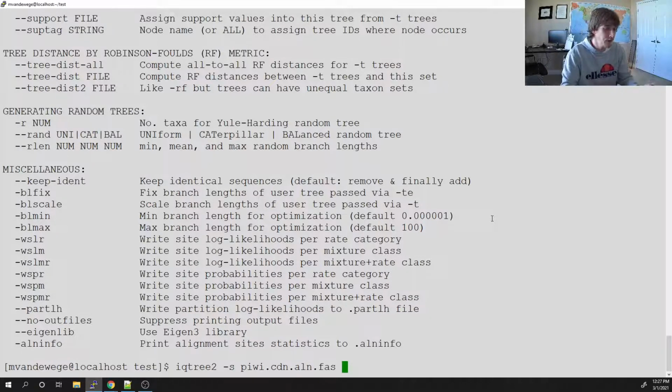And quite honestly, that's all you have to do. That's the bare minimum to make IQ-TREE run. Awesome. Because to make RAxML run takes like eight parameters, 8 commands to get this thing going. But with IQ-TREE, it's 1, and it's already fast.